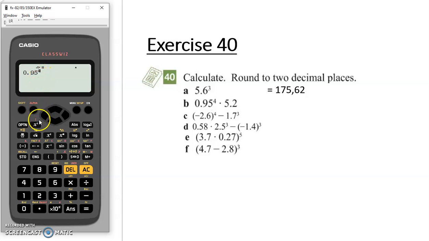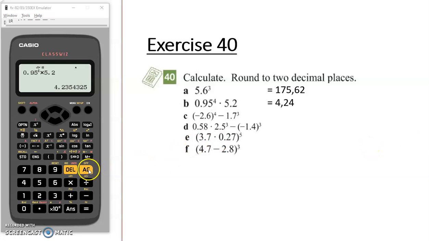You can choose to make it more than 4, but we need to go on because we need to multiply it with 5.2. So we push the cursor to the right. There you go. Multiplying with 5.2 is equal to 4.24, because we need to round into two decimal places again.